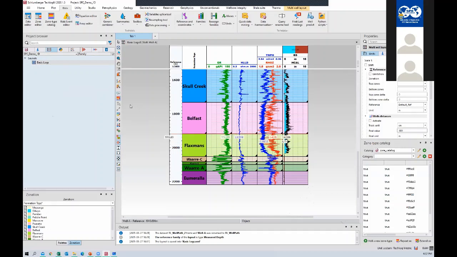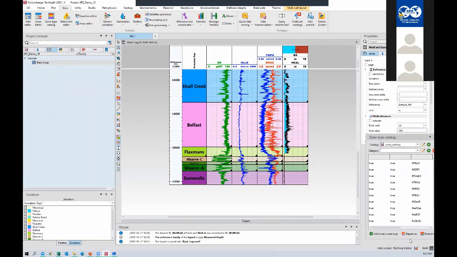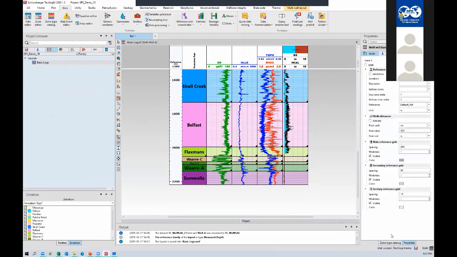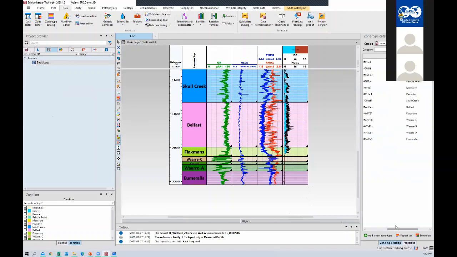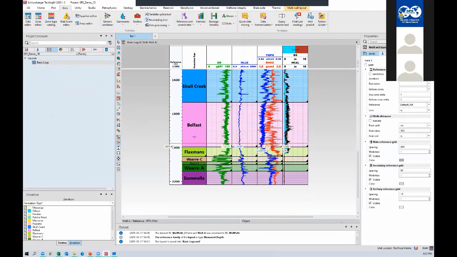There are tools in Techlog which can help you. These are edit zone options. You can divide the zone. You can create an additional zone. You can change the thickness. There are multiple options with you there. I will not use this. I'm not going to do that. We'll disturb this data set.